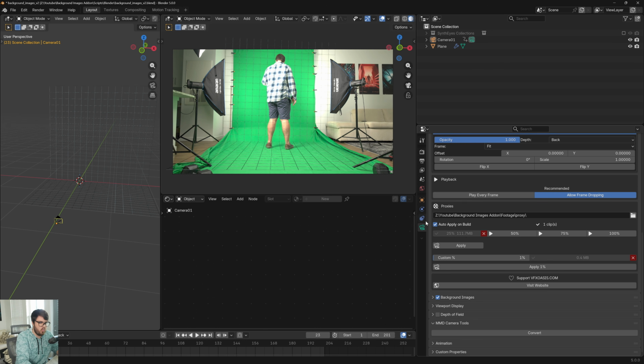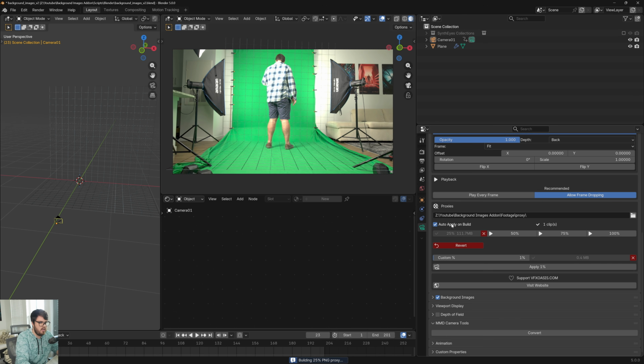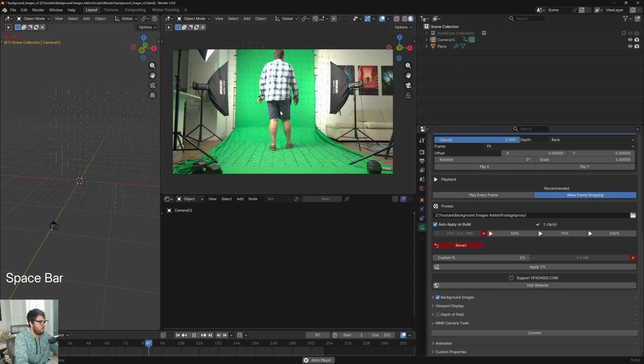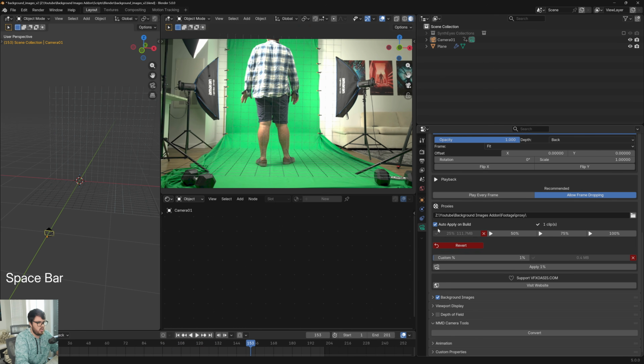First of all, you can select where to actually place your proxies. So just select a file there. There's this auto build section, and all that'll do is when you have it on, it'll check whatever button you click down here to build the proxy. It'll just go ahead and automatically apply that. So now you can see nothing has changed up here, but we can actually see it's much smoother. And so you can check or uncheck that depending on if you want to apply your proxy after the fact. That'll just have you hit a button down here to apply it versus it automatically doing it.